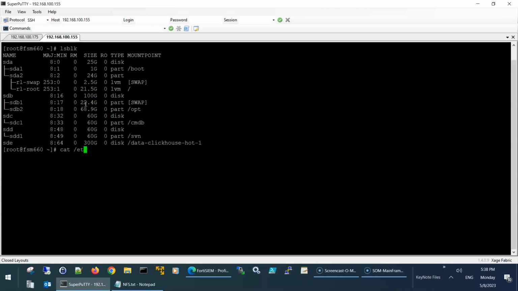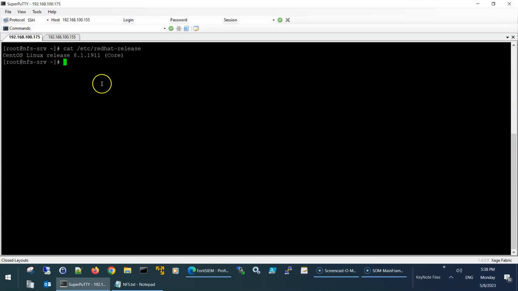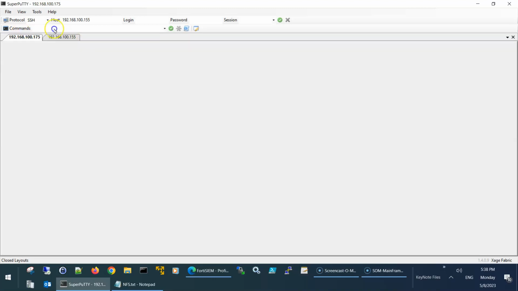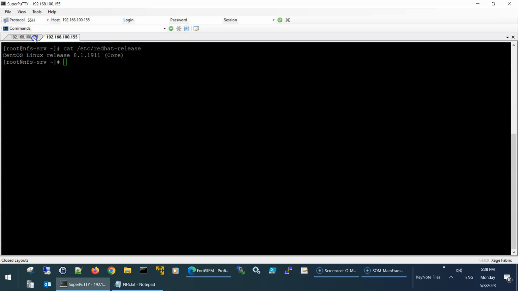I think our FortiSIEM is Rocky Linux. Yeah, it's Rocky Linux release 8. So either Rocky Linux or CentOS, both should work for the NFS installation.